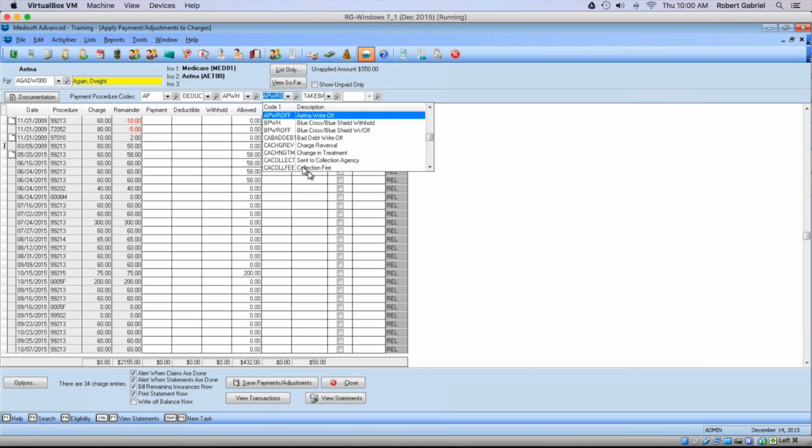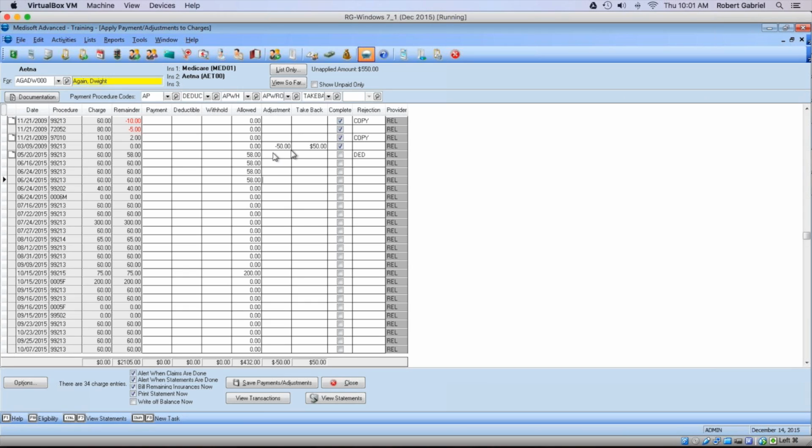So, if you have a special code for this type of situation, I can just change it on the spot here. So now if I do that, the insurance company took $50 from me, but because of the policy of my practice, I'm not going to bill the patient. But if you're going to bill the patient, leave this 0. Now that patient has a $50 balance, and now you need to bill that patient.